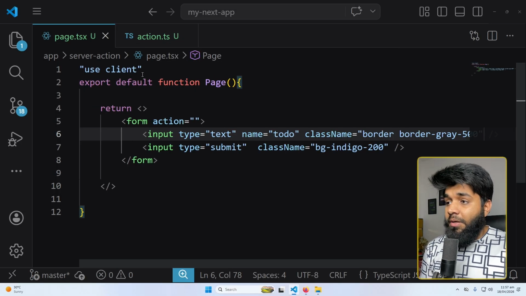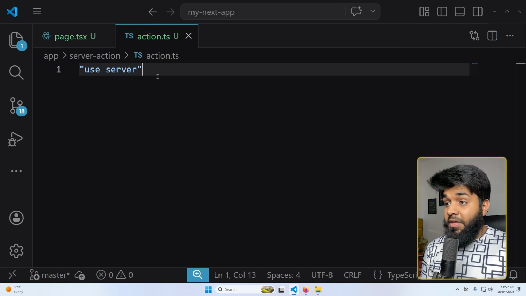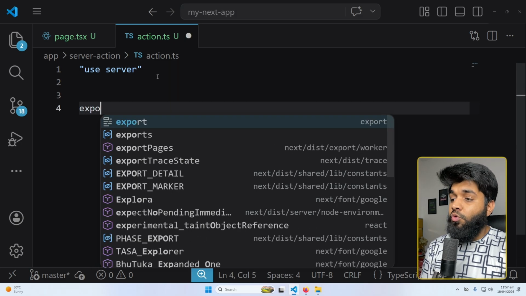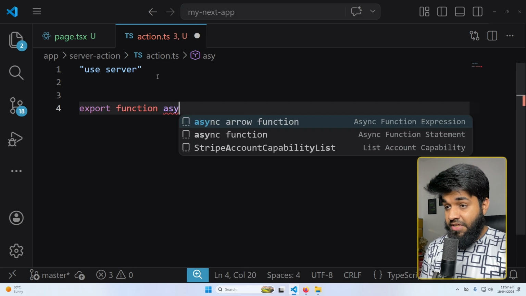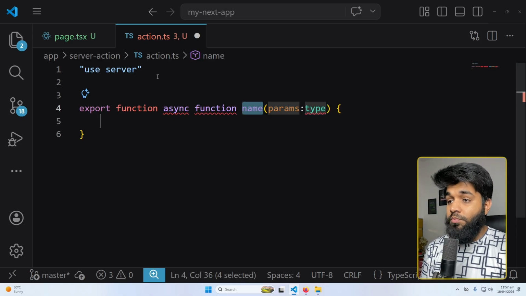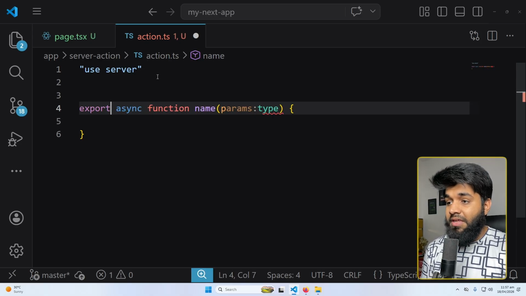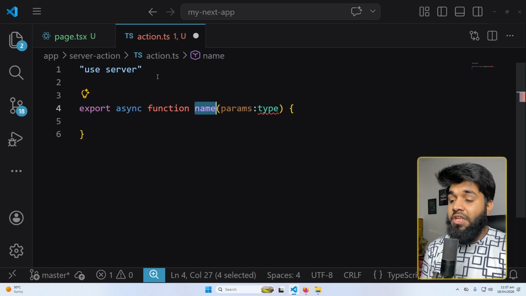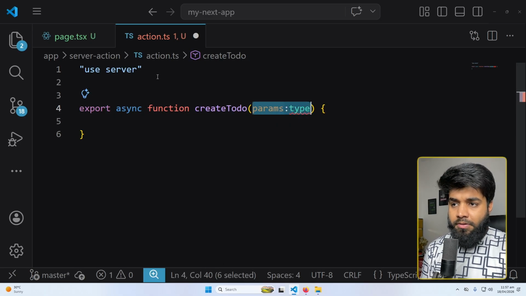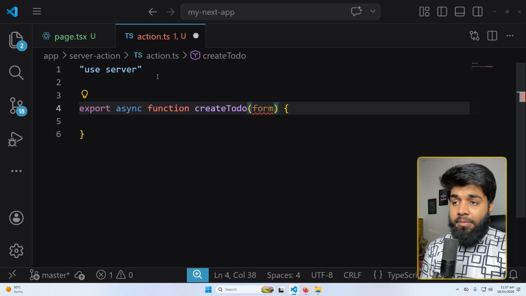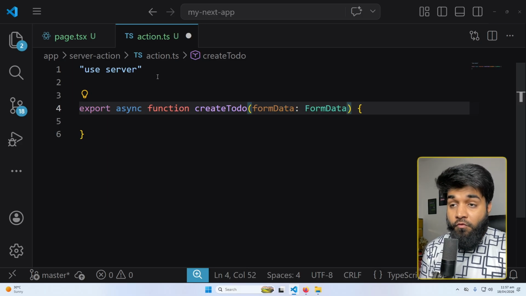Now what I'm going to do is, in my action.ts file, create a function: export async function, and I'm going to name it createTodo, for example. Inside this I'm going to put formData, and its type would be FormData.